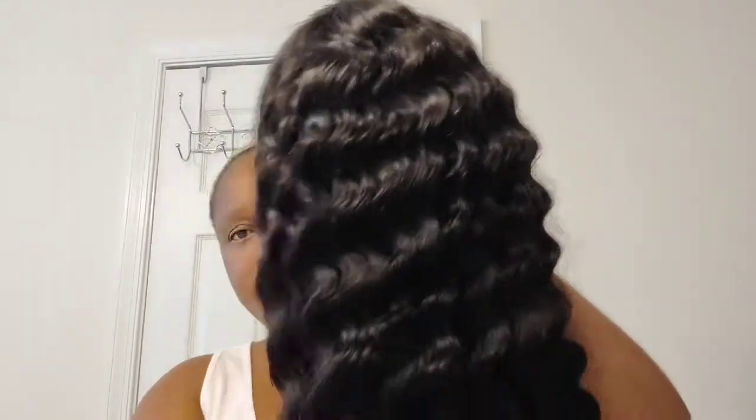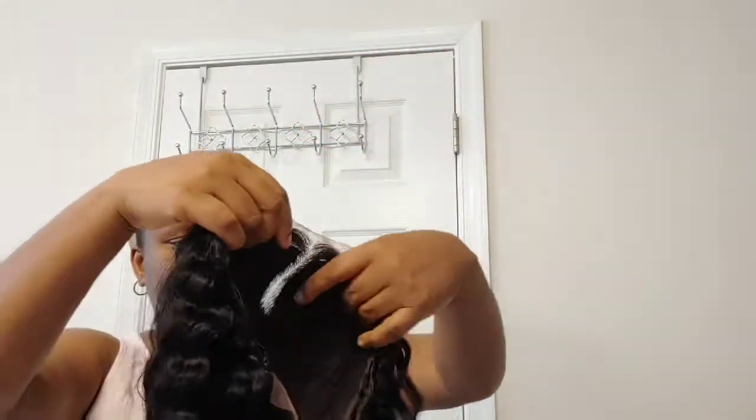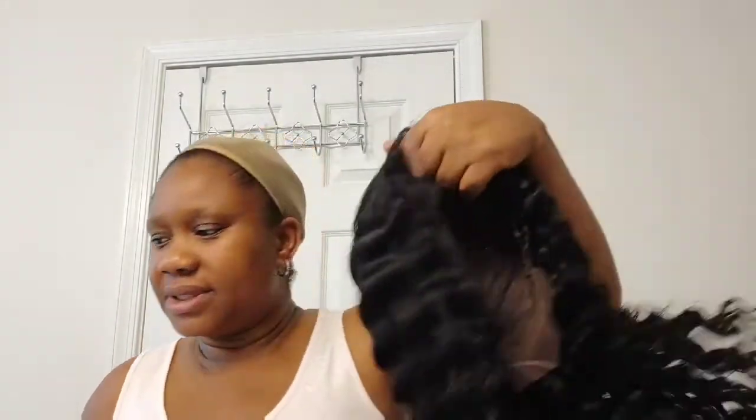So this is a 16 inch Brazilian human hair, wet and wavy, with the transparent lace frontal, and this is what it looks like. It feels so soft, and the color is natural. Okay guys, let me go now and prep this hair.